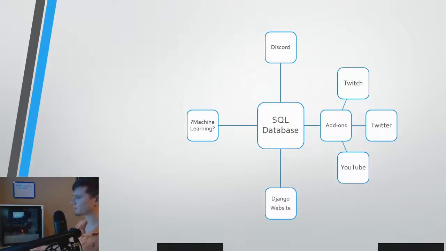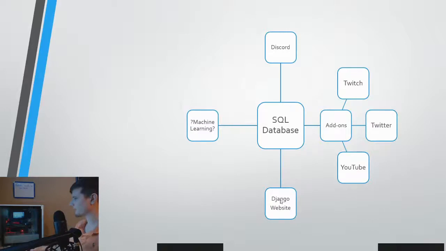Basically, we're going to be focused around a SQL database. This SQL database is going to handle all the user data, all the text data that we capture and stuff like that. Then we're going to use this SQL database to interact with Discord. We're going to create our own Discord bot in order to interact with it and do some really cool stuff using asynchronous commands.